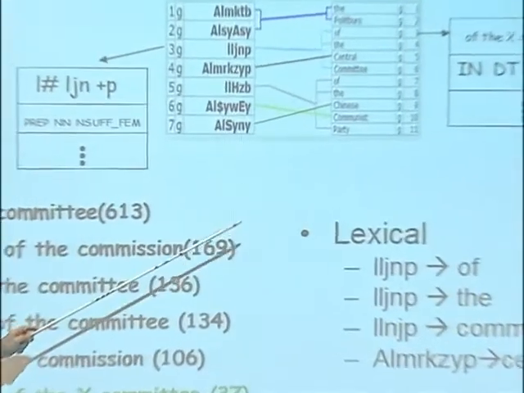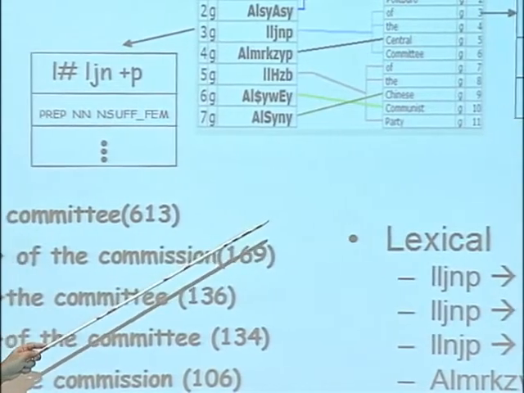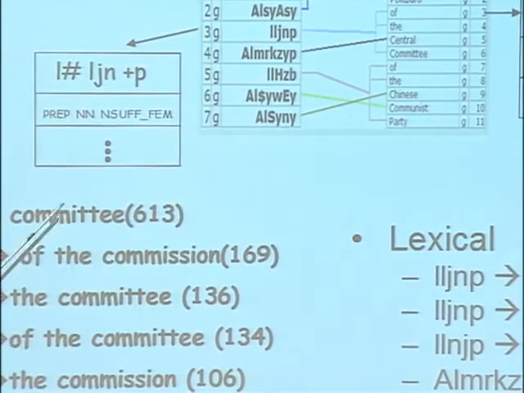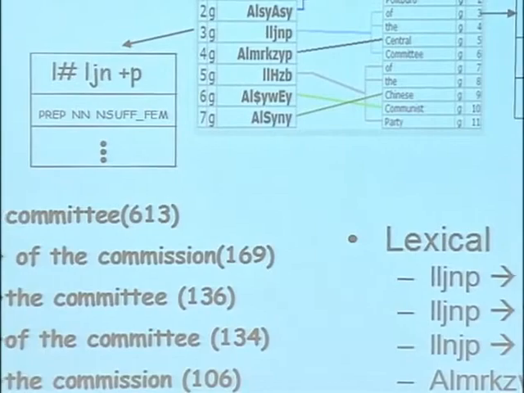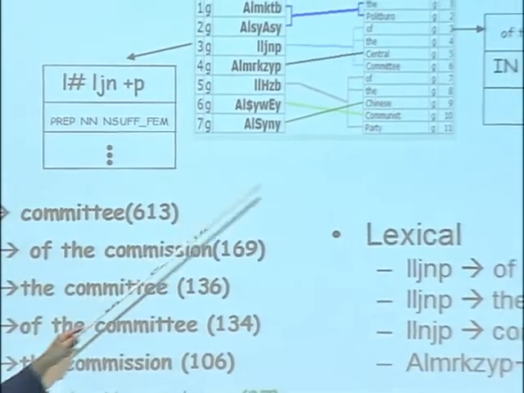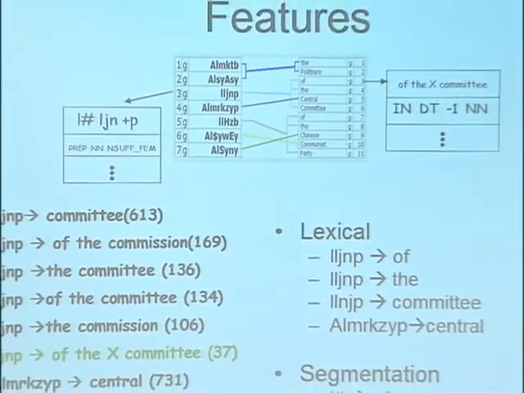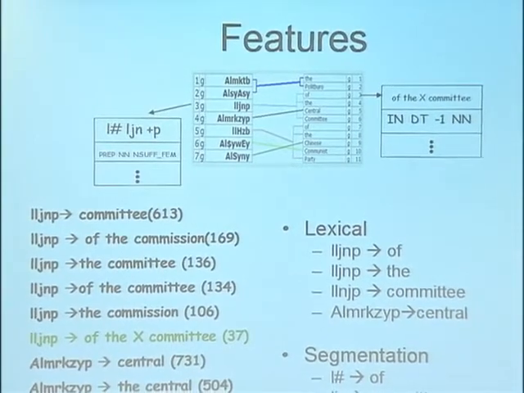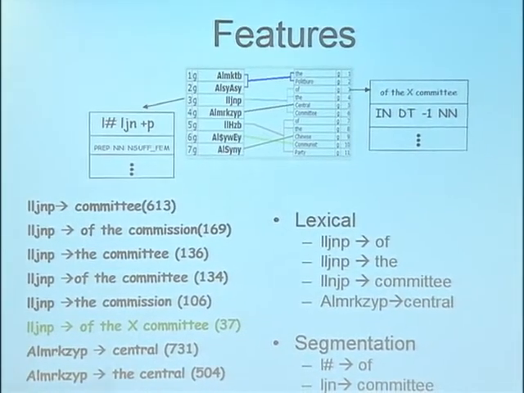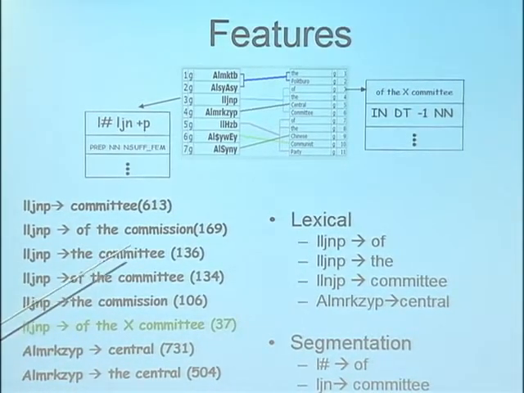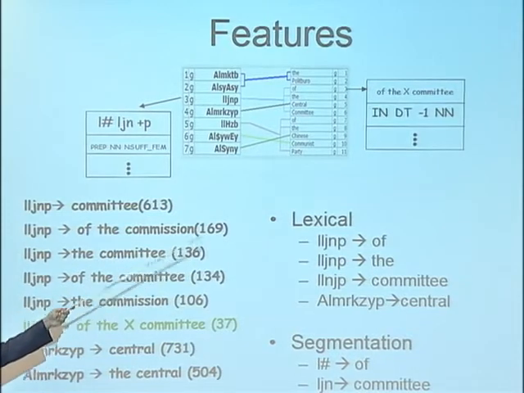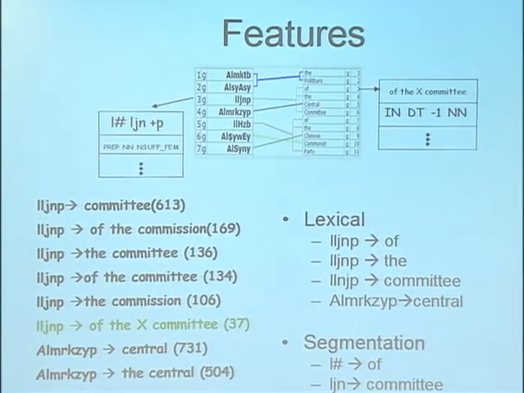On the target side, we have the target words, the part of speech. At this point, that's all we have. Okay? These target part of speeches are collected from the corpus. They're not being tagged as we're doing the machine translation. But in our parallel corpus, we've tagged the English side. And when we extract a phrase, we also extract the part of speech for that phrase. Then when we hook the phrases together, we can ask the question, are you putting an in next to a DT or whatever?